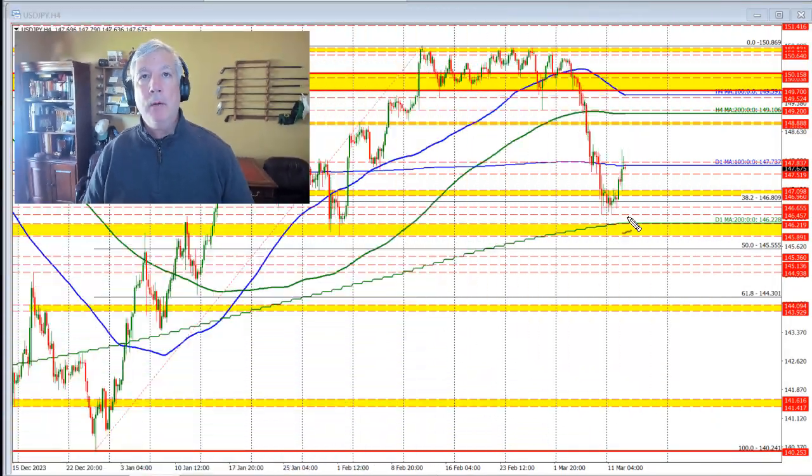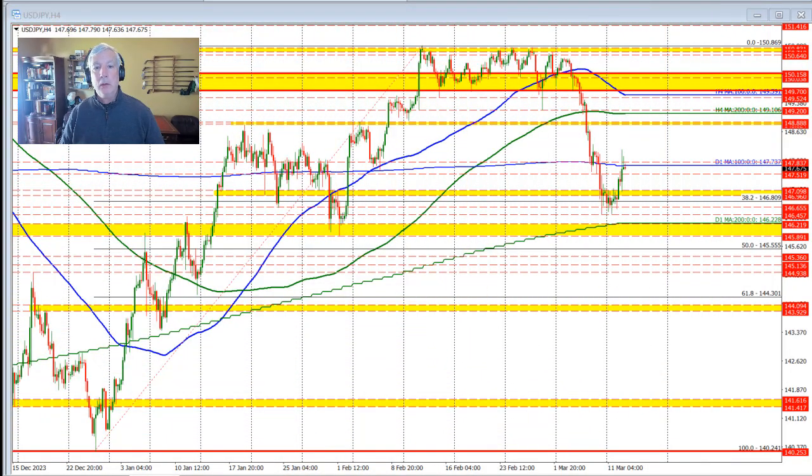We're going to take a look at two of the yen currency pairs, the dollar versus yen, an updated look at that, and the euro versus yen. What has the reaction in the dollar yen transferred over to the euro yen? So let's get started. All right, we looked at the dollar yen earlier today.